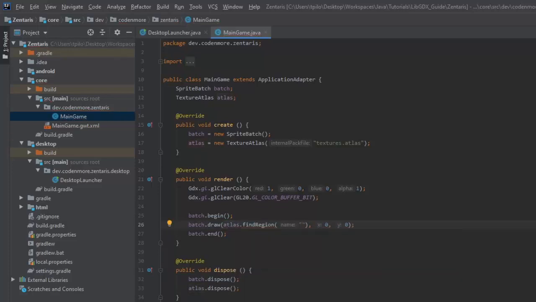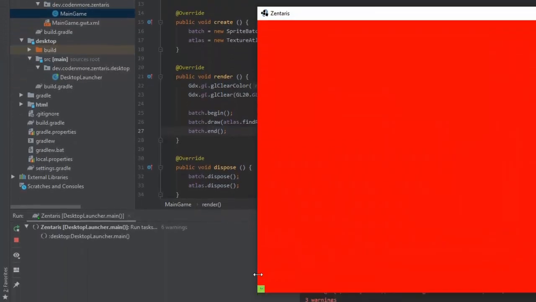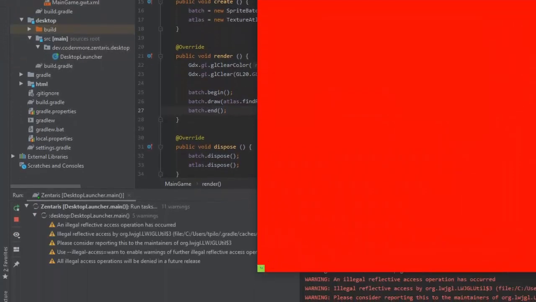And this is going to take in the region name as a parameter, and this will return a texture region to us. So my texture region I want was the file that was in my tile folder called grass_decorated. So we'll simply pass in tile/grass_decorated. And this will now draw that little part of our big texture atlas image as if it was a single image right down there.